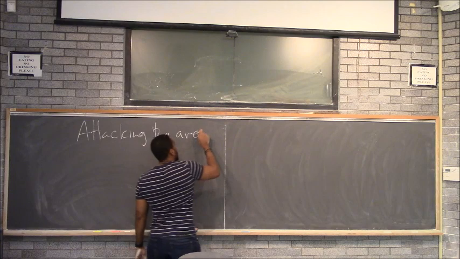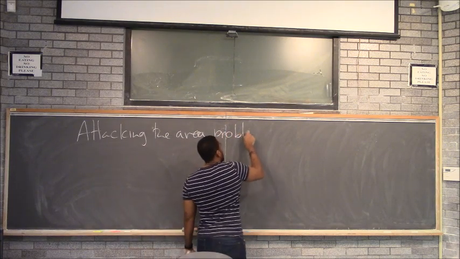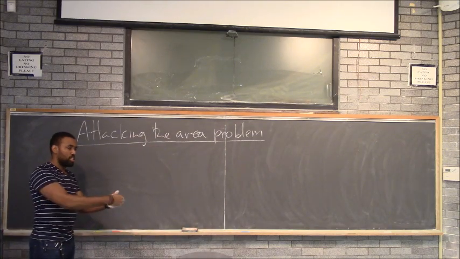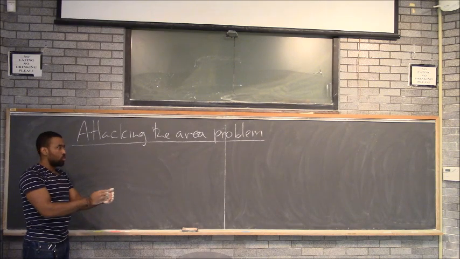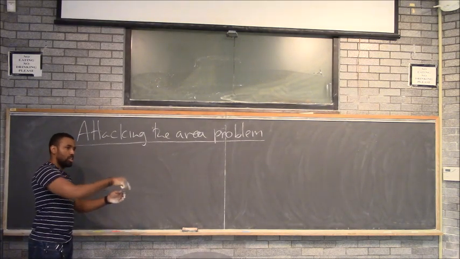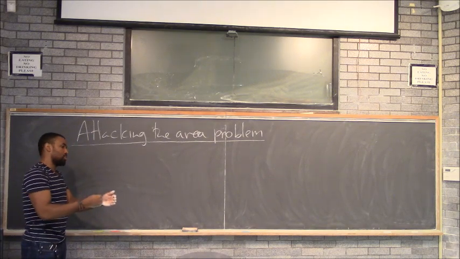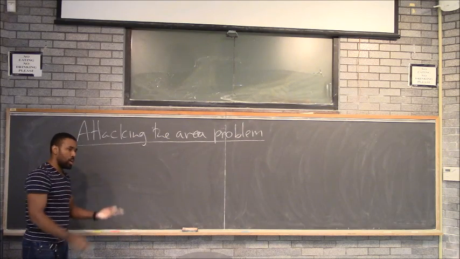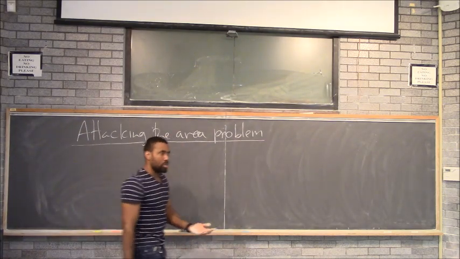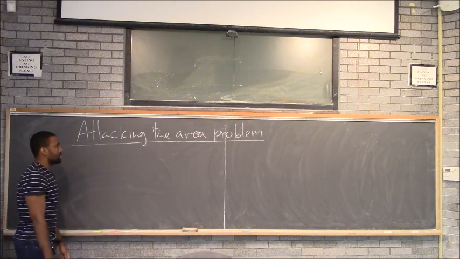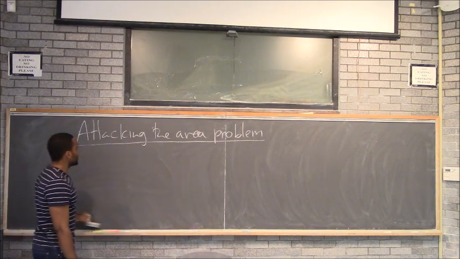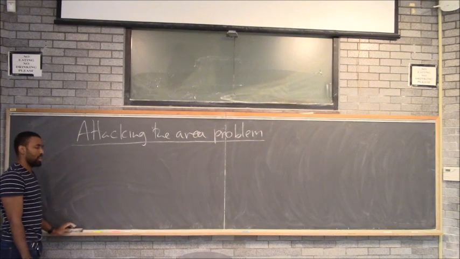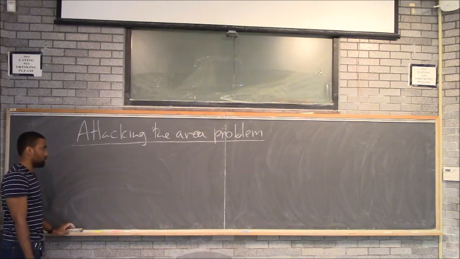So, we're going to look at how we attacked the problem of finding areas. And then we're going to get to a point where we're going to hit a wall, and we're going to realize, hey, on the other side of that wall is the rate problem, right? So we're going to figure out stuff to do with areas, we're going to hit a point and it says, to go further, we have to cross this boundary. But crossing that boundary puts us in the land of derivatives. And then they're going to be like, oh, there must be a connection between area and derivative, right? But let's actually look at it from the other angle. So we're attacking a different problem now, but we're going to realize we're really attacking the same problem, just from a different point of view.